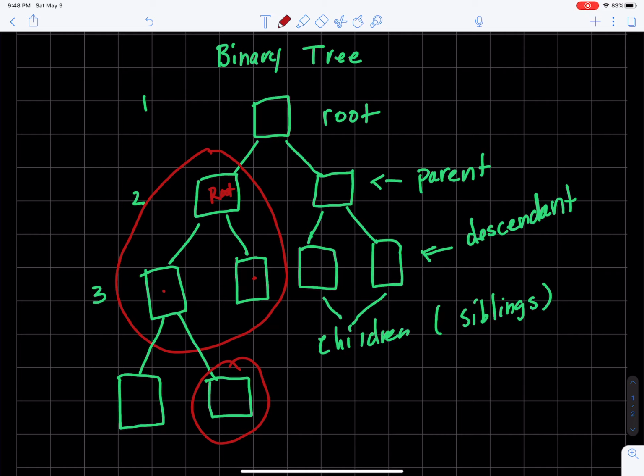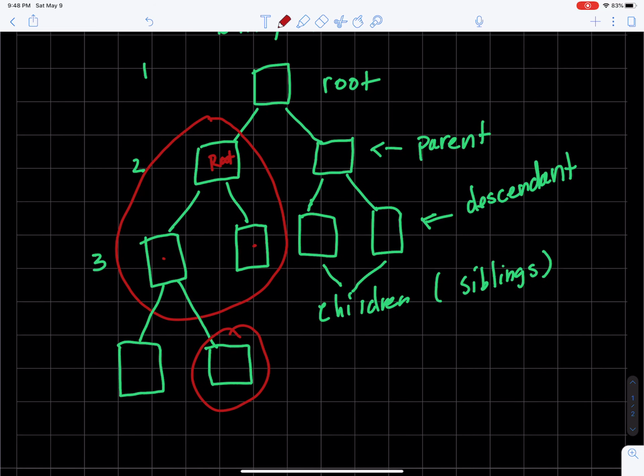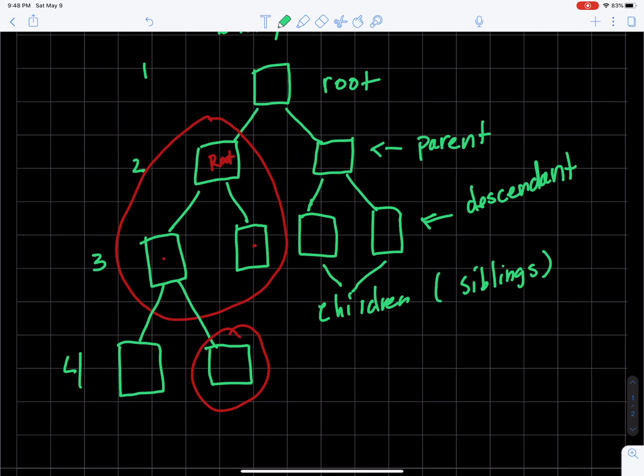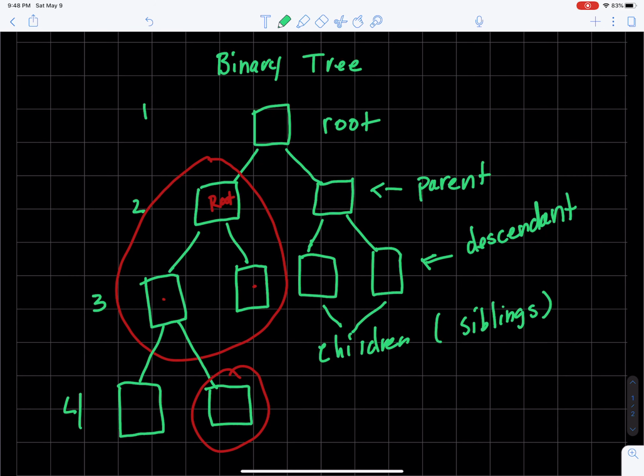So there's a few types of trees that we can have. Well, before I do that, since I added this, that means that this entire tree here that I'm circling around with my pointer has a depth of 4. So that is the depth of my tree. But we also can consider the depth of a node.